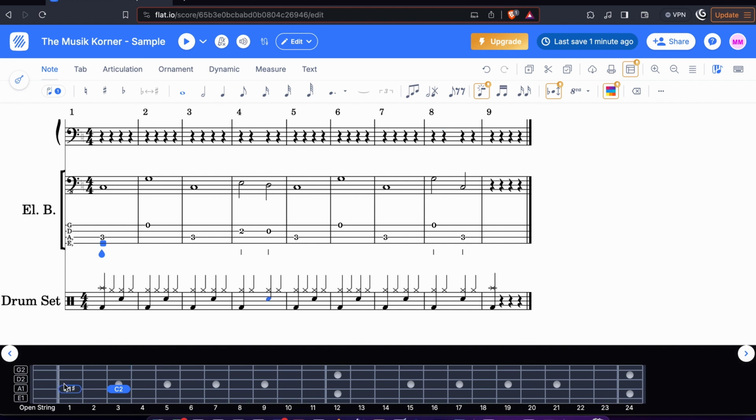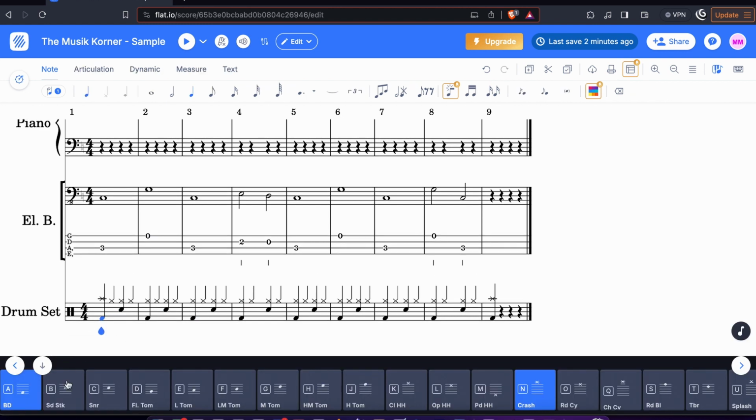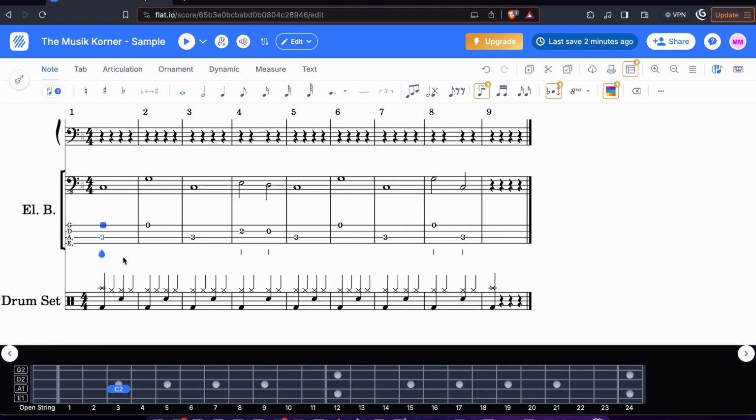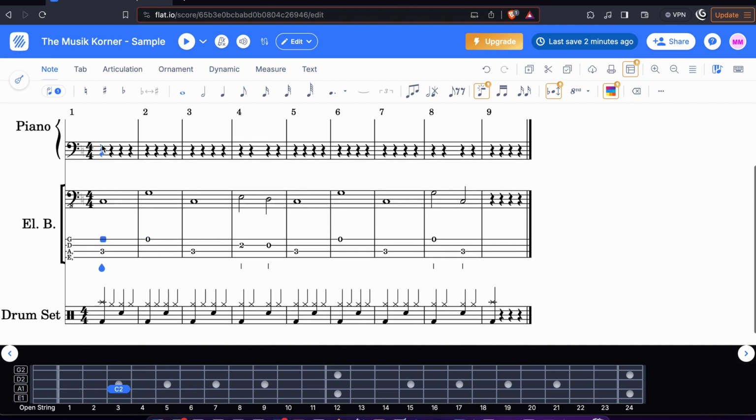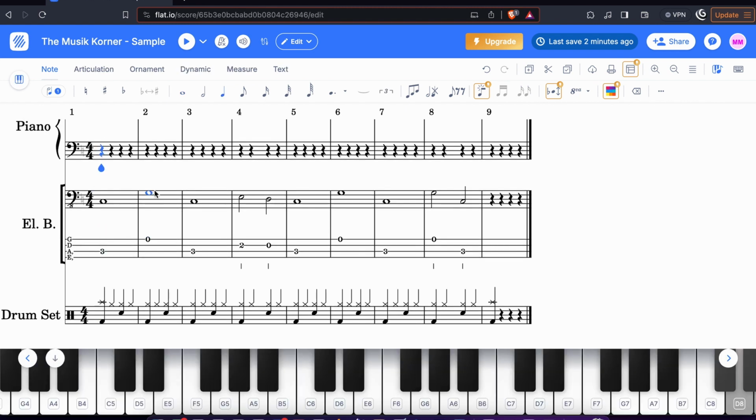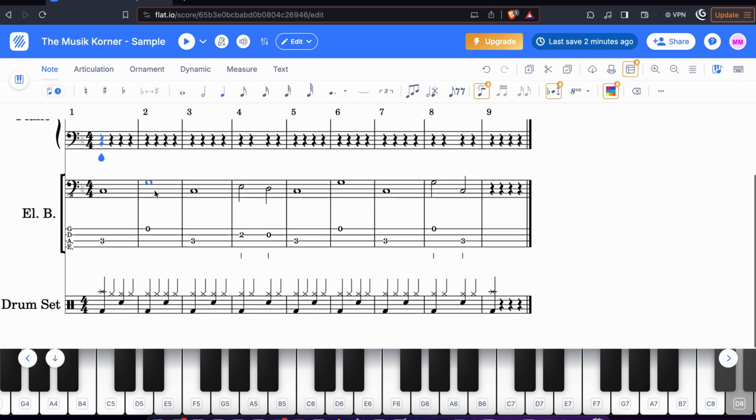By the way, here there's a bass guitar fretboard, the neck, and if you're a bass player, you can just simply play the notes here. For every instrument that you choose, let's say the drum set, I choose it here, all these drum sounds come, and the guitar bass here, you have it, and for the piano, you have the piano. So just like that, I hope you enjoyed this tutorial, and I hope you make amazing songs.